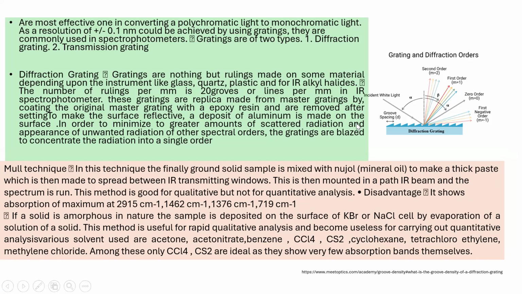Now, when I say diffraction gratings, how do they work? This is a schematic diagram for more details. Yesterday I told you it is a very thin alumina sheet, and the surface is very much polished like a super mirror, and that polished surface is engraved with grooves. So in 1 millimeter area there are hundreds of lines marked, right? If you observe it through a magnifying lens, each line marked on the surface would appear like this. So in 1 millimeter distance there are hundreds of lines of this type.